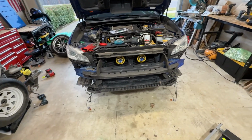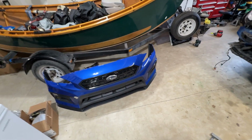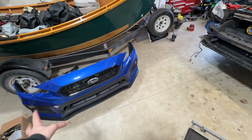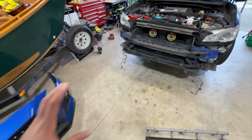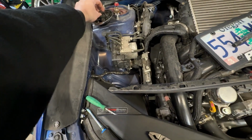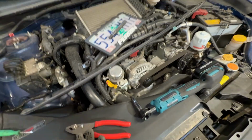He ripped it off. I'm just now seeing stuff because usually the bumper itself is a hard bumper to take off. There's a bunch of little clips and everything. Definitely not as hard as anything European. The last time I took it off was when I had the original bumper on the car, so everything was a lot more stiff, a lot more rigid. The bumper this time around came off a little too easily, and there were even some push clips, some of these guys right here, that were barely in the bumper at all.